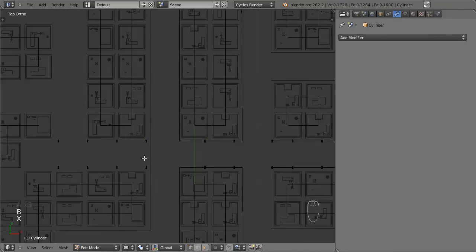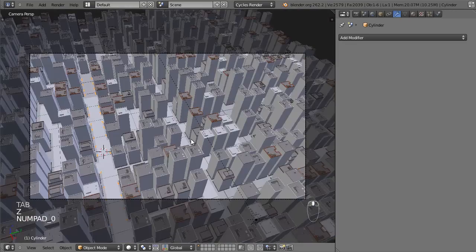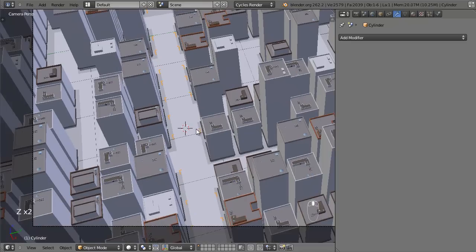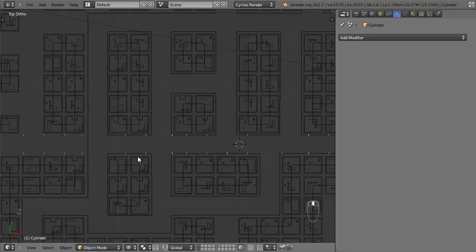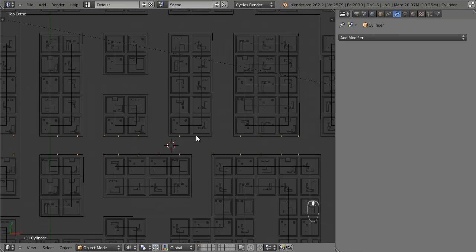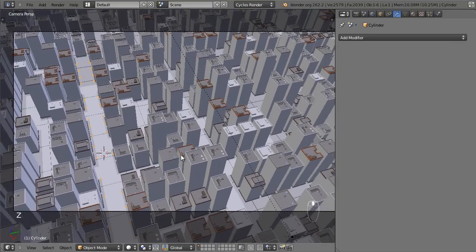Moving this one over or whatever else. Anyway, that's one basic road setup with lampposts. It's very easy, guys. It's really simple. It's just a matter of going through it by hand, piecing it together. I also added in some rubbish bins in mine, but that's optional. You don't have to do that, so I won't show you how to do that.